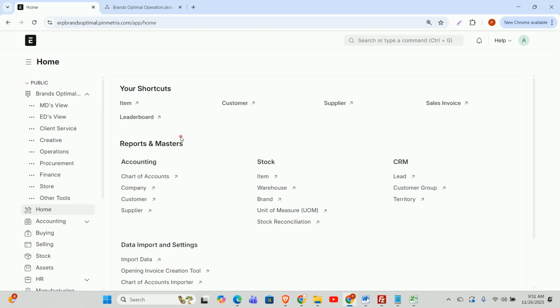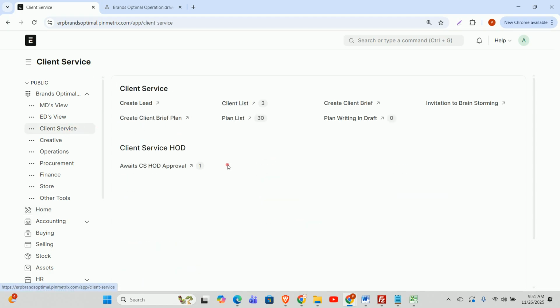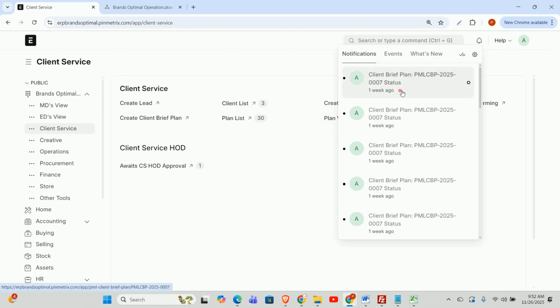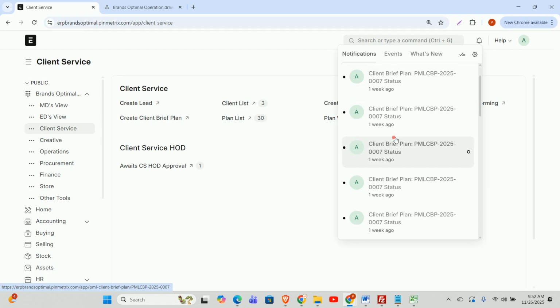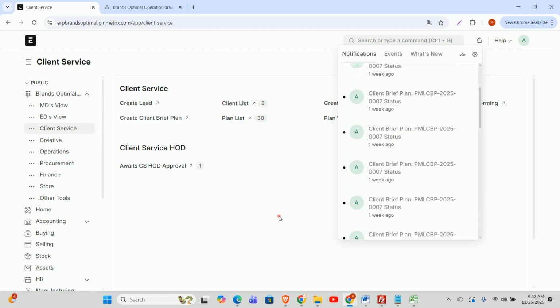So for the client service director, they will see something like this. You can see await CS HOD approval. So this notification gets to them here as well. There is a notification here that also gets to everyone on the system. So you can see all these notifications coming on the system.